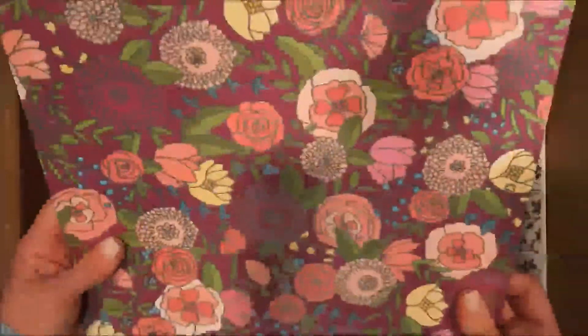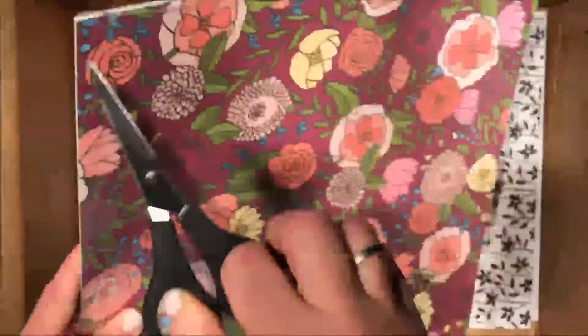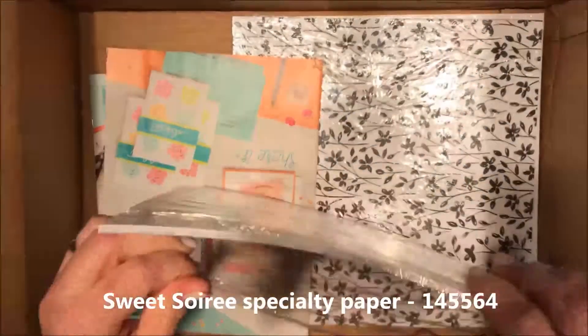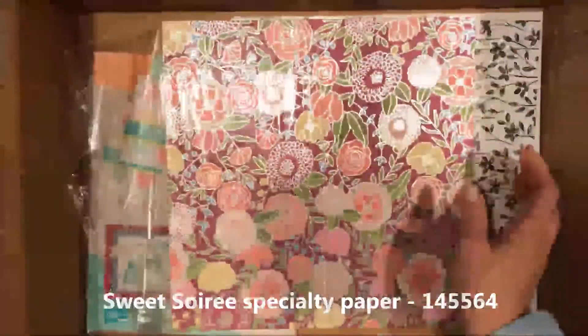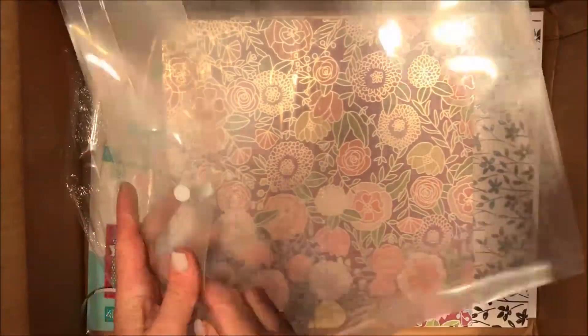Here is another paper — it's all black and white but it's going to be so fun to color. We're going to be able to color with a brayer or just color with a sponge, that's going to be fun. Here's the Bottles and Pop Top paper — this is one of the Sale-O-Bration papers too. I put papers in holders and then the whole pack in there, and whenever I cut a piece I just stick it back in the pack to keep it together.